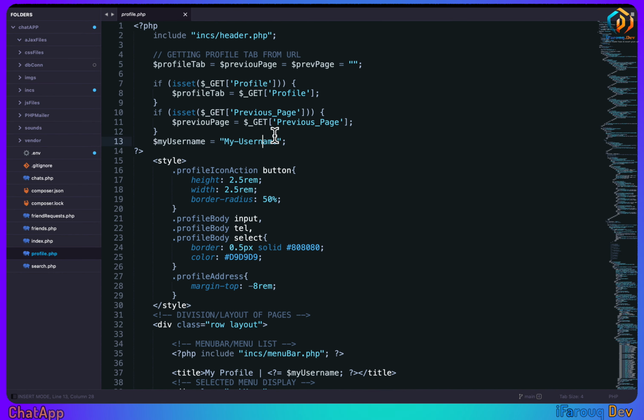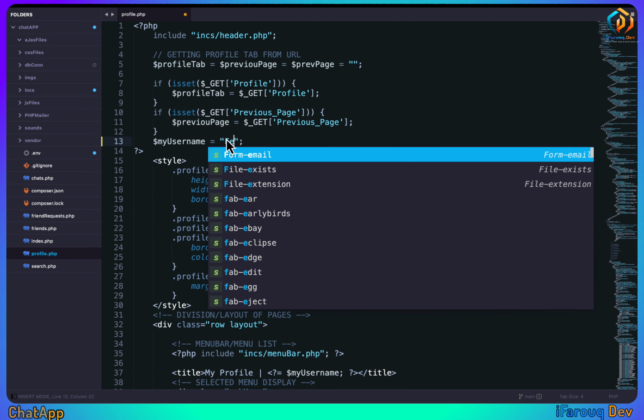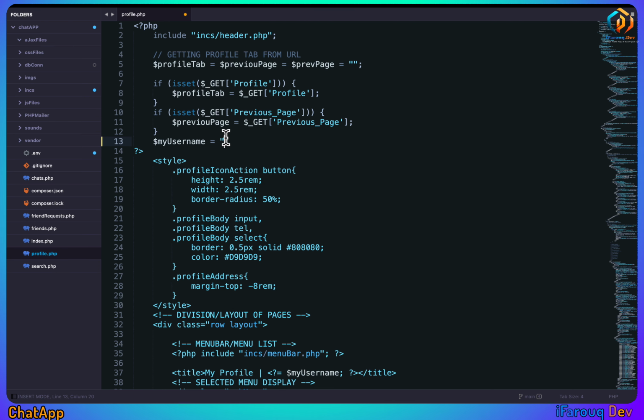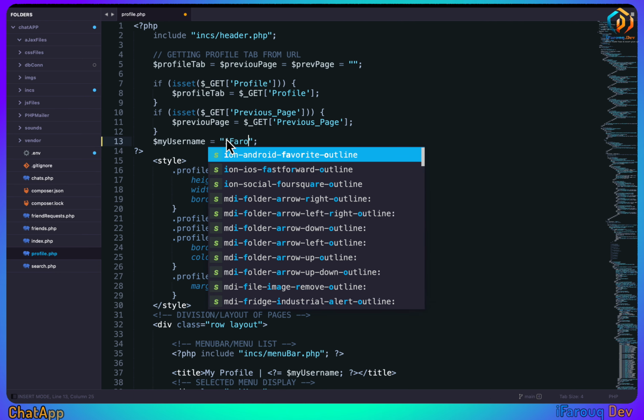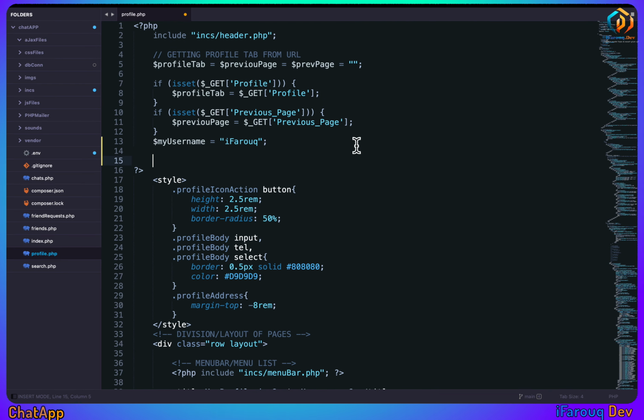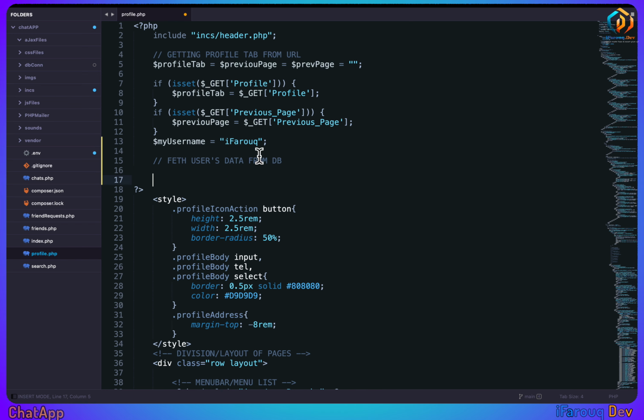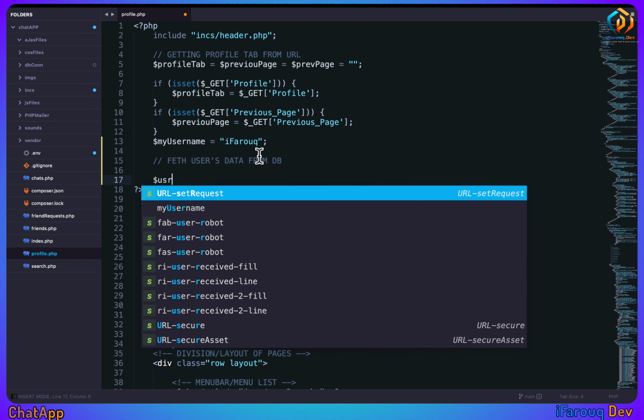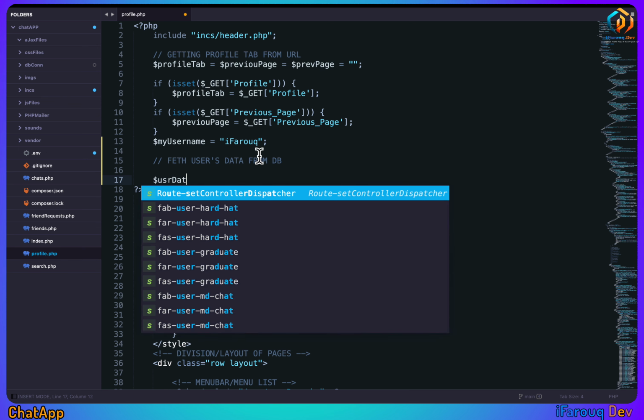Since we haven't made our session query yet, I'm going to hard code this to just iFarouq, and what we are going to do here is make our first query. We are going to fetch the user's data from the database. Let's say user USR data.